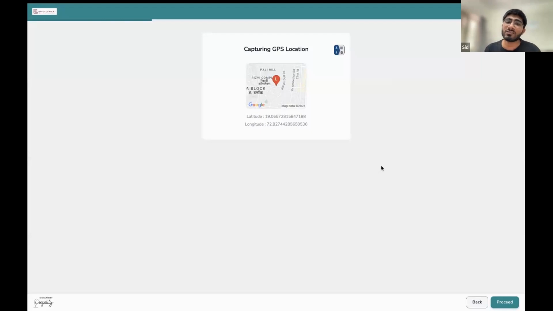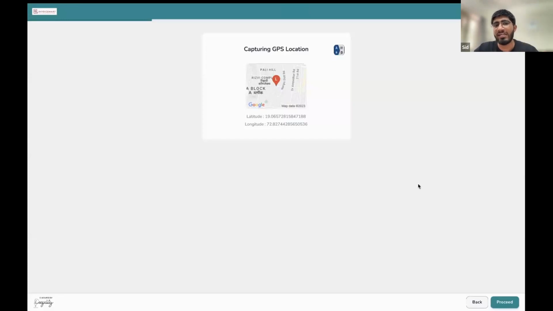In addition to this, we also convert this to an actual address that gets recorded in the audit trail. We'll come to the audit trail in a bit, but all of these three data points will get captured in the signing journey. One thing to add here: if the GPS capability is not enabled in a particular phone or device, you will not be able to go through with the journey at all.